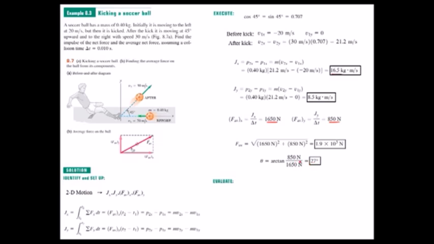Notice that this 27 degrees is not the same as 45 degrees. So the angle of the force is not the same as the angle of the trajectory. We also notice that this force is really quite large, 1900 newtons. The weight of the ball, which is just m times g, is about 4 newtons. So gravity plays very little role in this change in momentum. And this ends example 8.3.